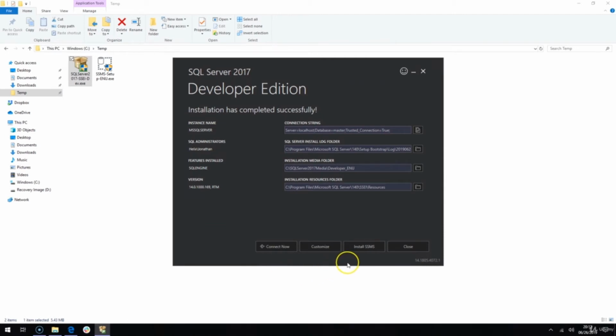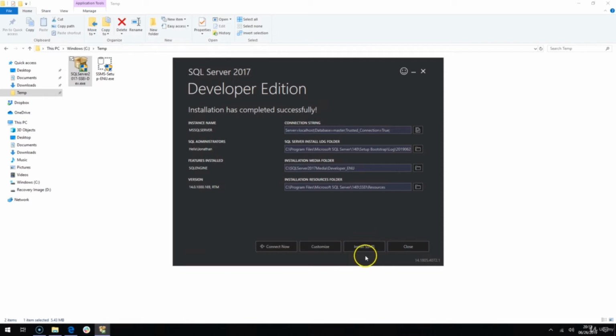And then there is one other thing we are going to do. We are going to install SQL Server Management Studio. So this is actually the client interface that you will use to connect to SQL Server itself. So what we have installed is the back-end service that will be maintaining your database, but in order to access the database, we'll need to install SQL Server Management Studio as the front-end application that you'll be using.